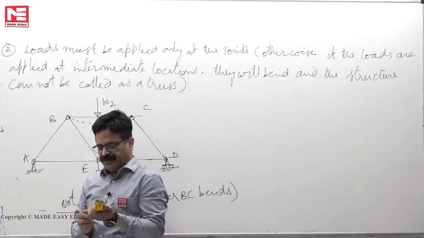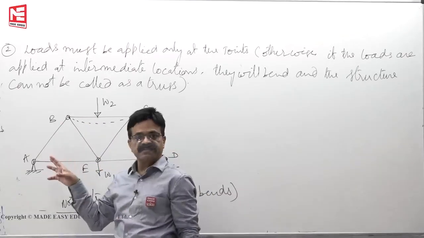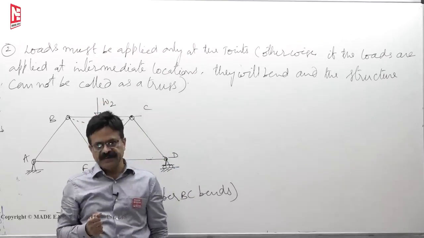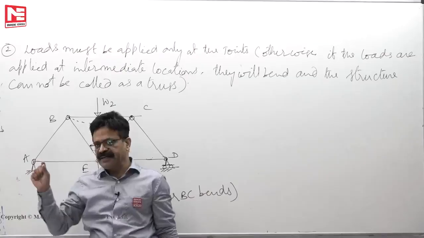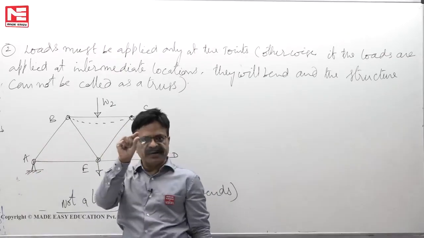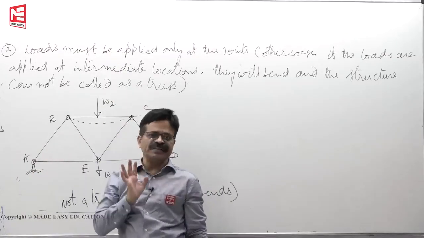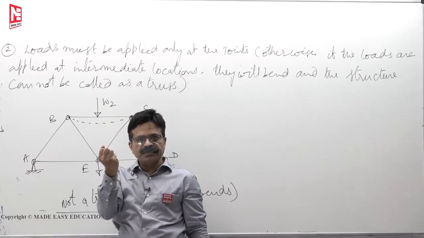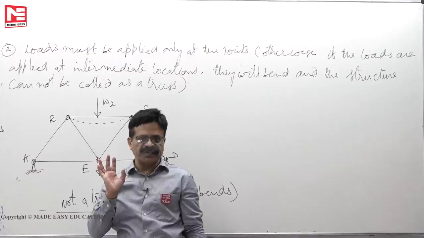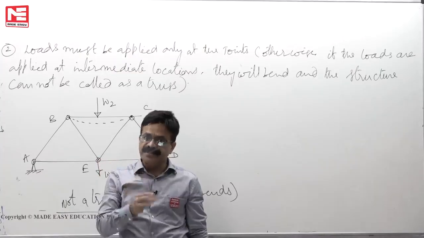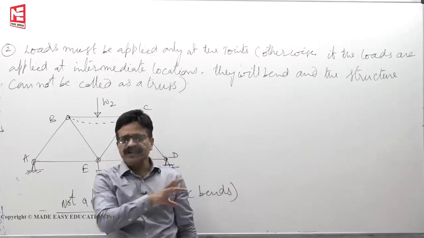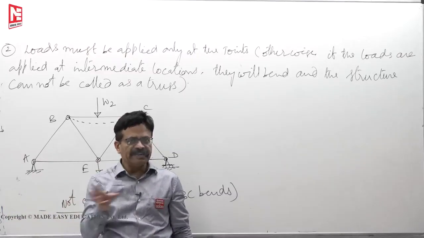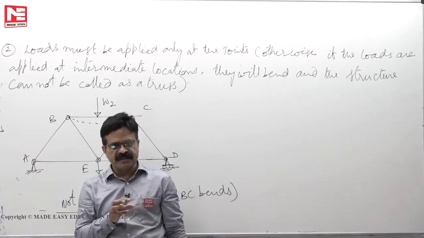So, accordingly, when you are constructing the trusses and when you are having, say, roof covering material, you will ensure that the purlins we place only at the truss joints. On the purlins only roofing material will rest, so that purlins will take the load and transfer to the truss joints only. Even in the truss bridges also, nowhere the trains, when they are moving on the bridges, they are in touch with the truss members.